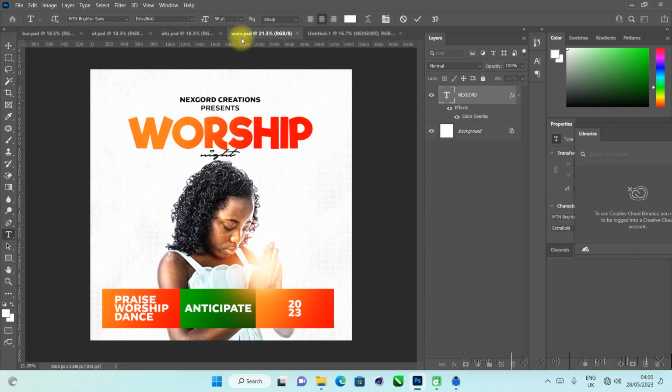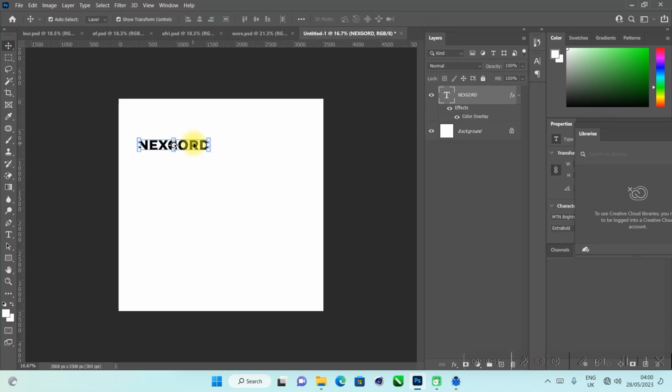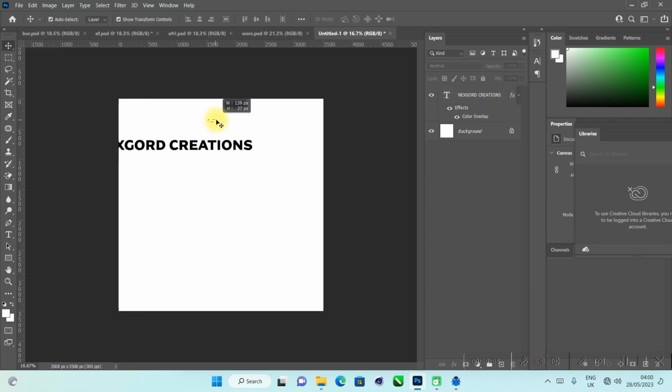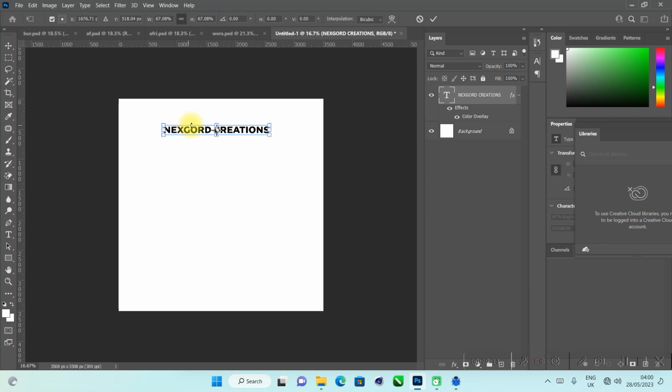So let's go creations. Let me add the creations. Double click, then I'll click in front of the D space, then I'll add the creations. Select my move tool, I'll position it in the center, then reduce the size because it is too small.